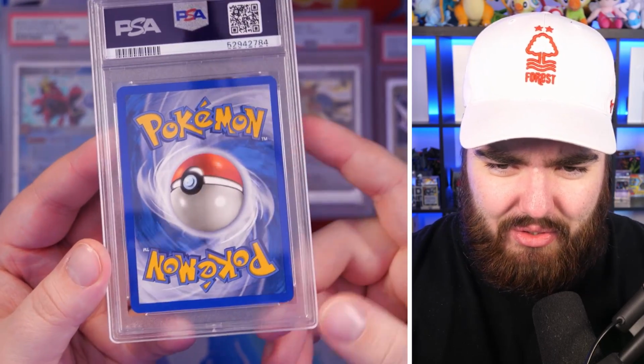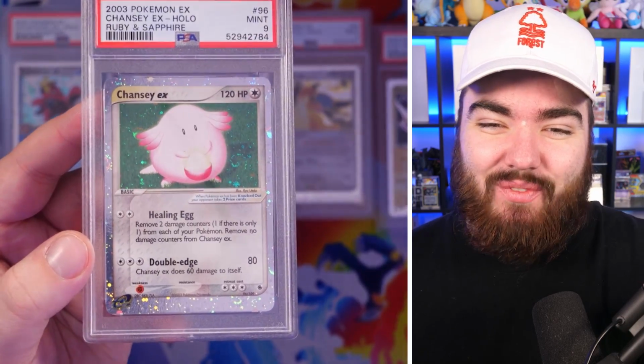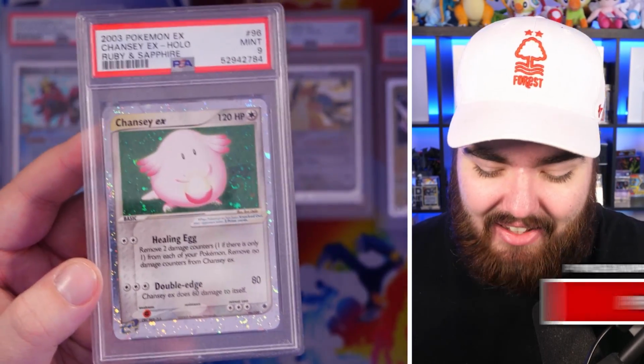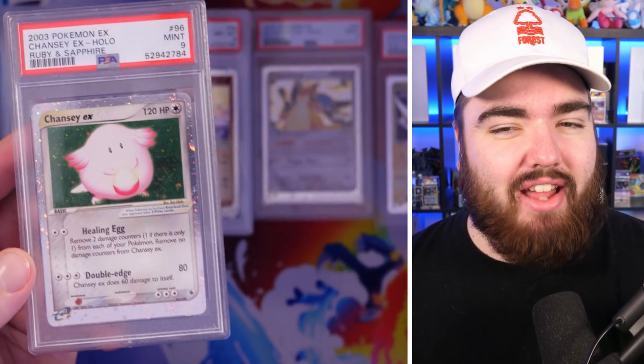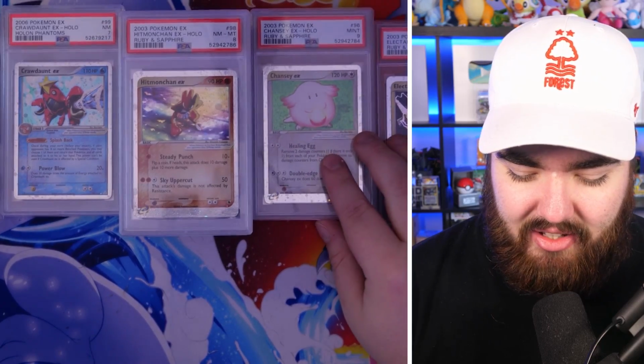We have... Oh, probably not because of this down here. Hey, Chansey EX in the Mint 9 as well. Ooh, nice little swirl there as well. So we've got Chansey EX. Again, that's from my binder. I wonder if the Electabuzz are from a binder. I did send 3, so I don't know which one would be the one, but I know this Chansey for certain is, and that's a Mint 9.